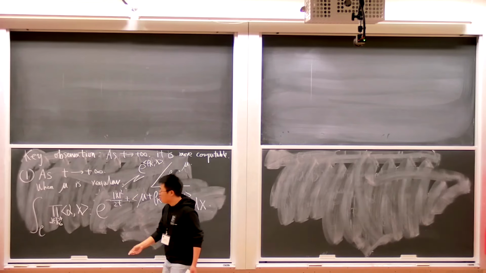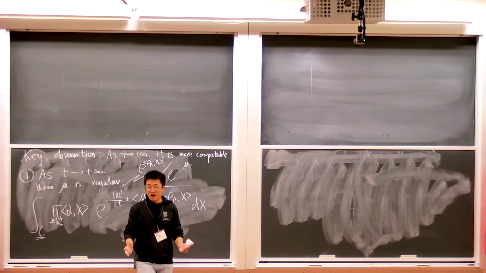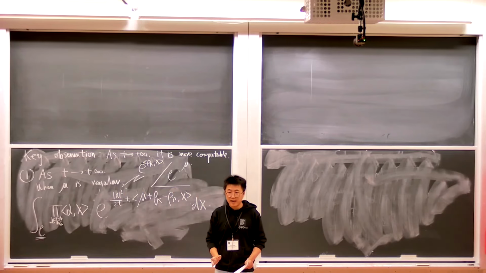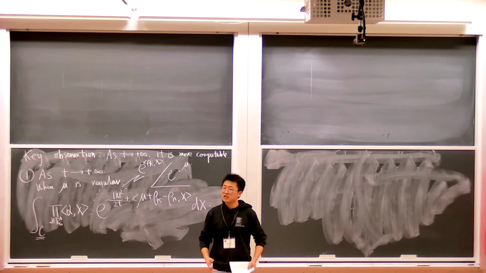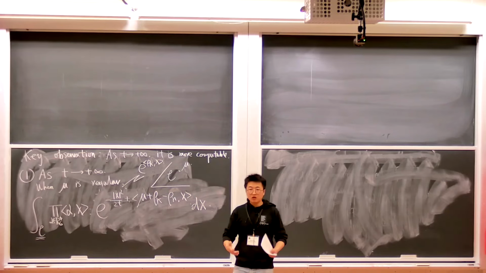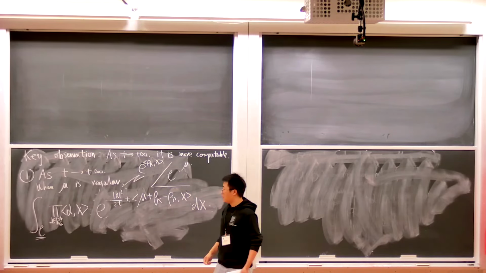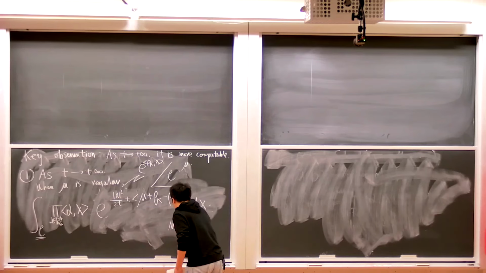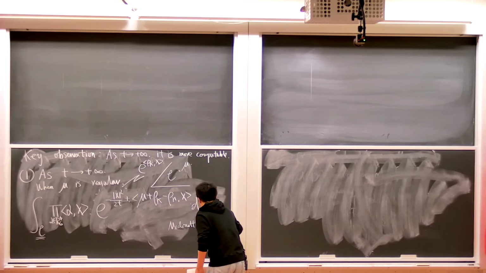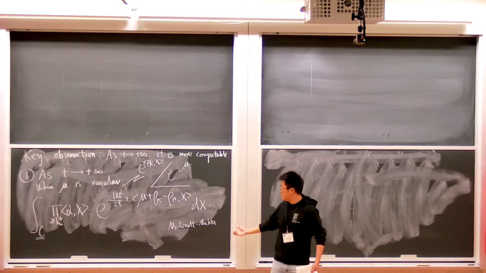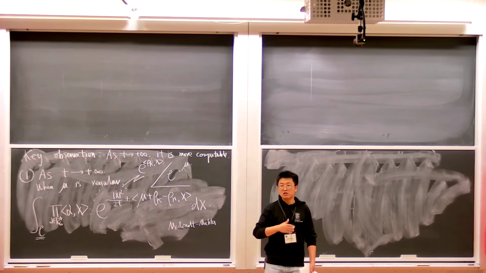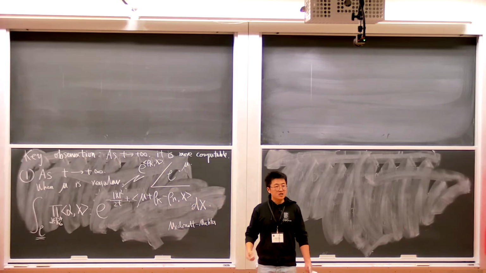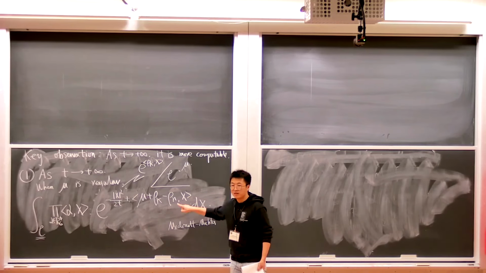Why? Because you are doing an integration not over R^n, but over a cone. Here's what I'm trying to say: for Gaussian integration there's a formula, and it's easy to compute over a Euclidean space. But if you want to compute some Gaussian-type integration over a cone, this is already non-trivial. This is related to so-called Macdonald-Mehta integration, which roughly tells you how to compute some Gaussian integration over a cone. But since we are only interested in the dominant term, we can simplify this further. This is what I'm going to tell you now.